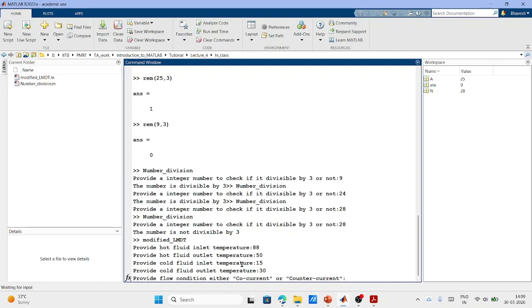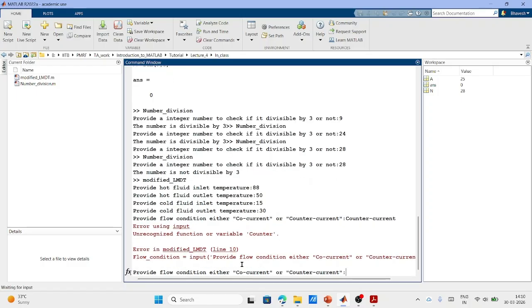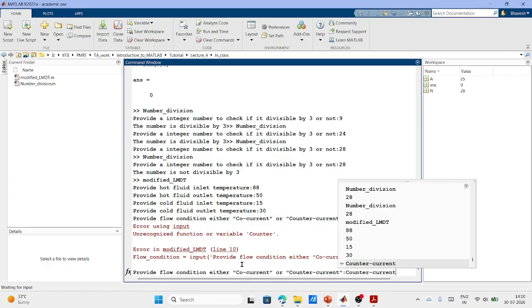So let's say I provide flow condition as counter current. Now see, it encountered an error because we have provided a character string without the quotes here.